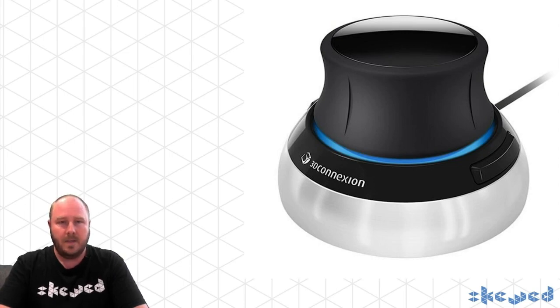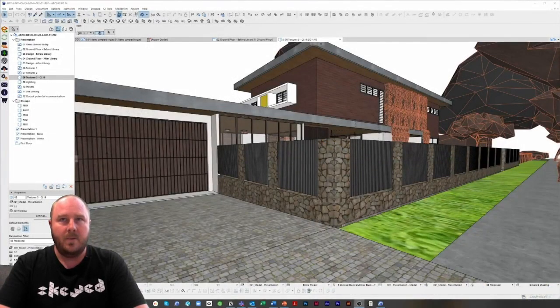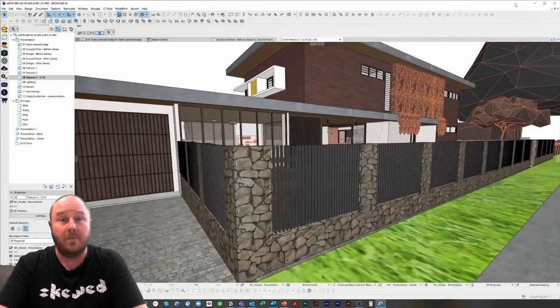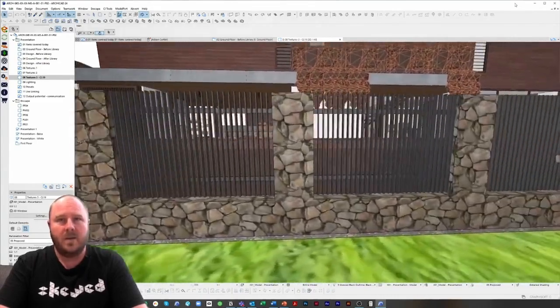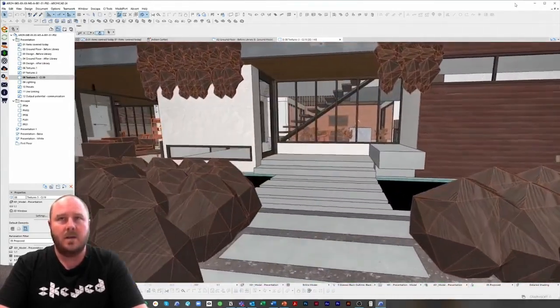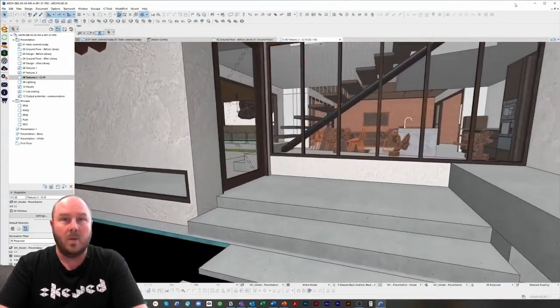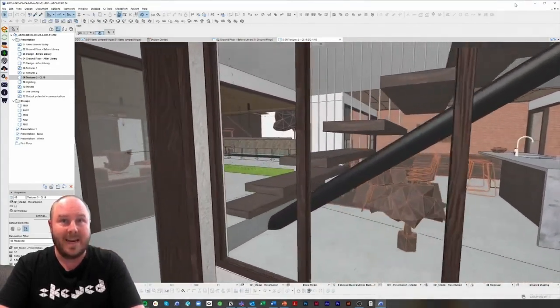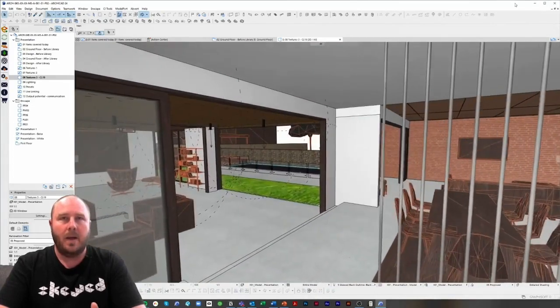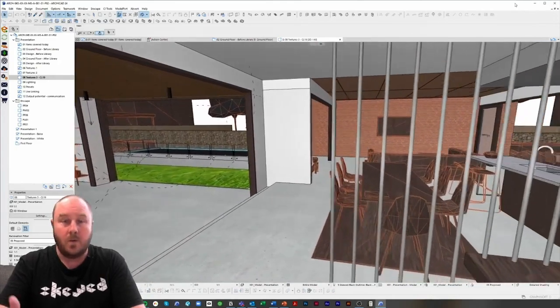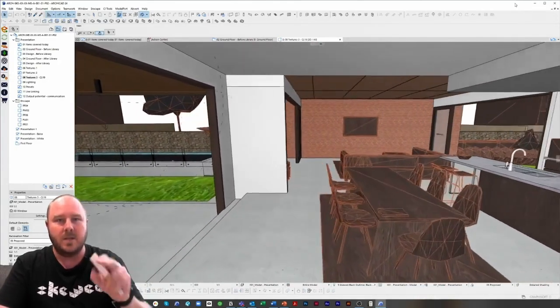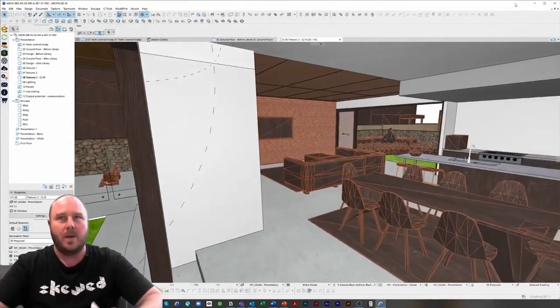But I find that even navigating within Archicad, it's so much smoother to actually perform the task of moving around and flying within Archicad. It's a lot more precise. One of the things I've always tried to never do is place objects in 3D. I always like working in plan or elevation or section because of the accuracy that you get. But it also comes down to the finite movement of trying to scroll your mouse, and scrolling your mouse takes you 300 mil past where you really want to go.